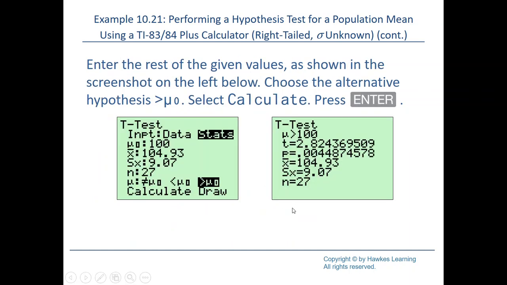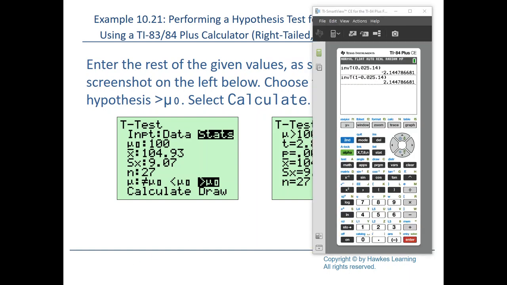Okay, so these are the two types of calculator screens you're going to get. I'm going to walk you through the steps, but I have the calculator screens up here if you want to pause and try to run it yourself. So calculators popped up on screen so you can see where I'm hitting all these buttons. So I'm going to hit clear. I just really like starting with a clean screen. It's not necessary, but I do find it really helpful. So stat, arrow all the way over to test, and number 2, t-test. Enter to execute here.